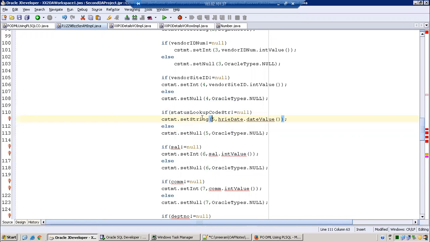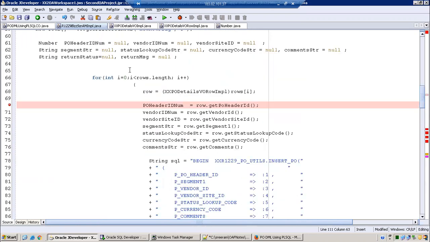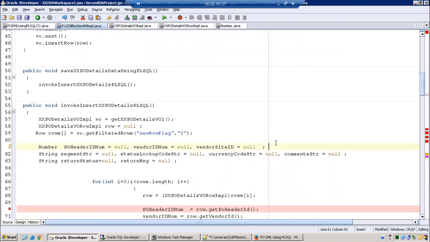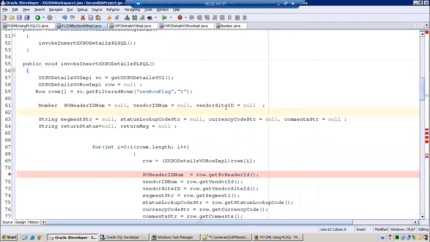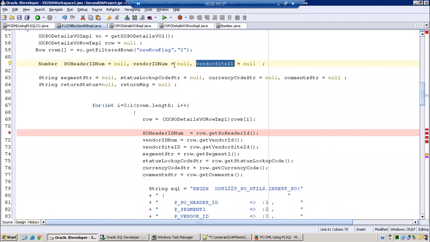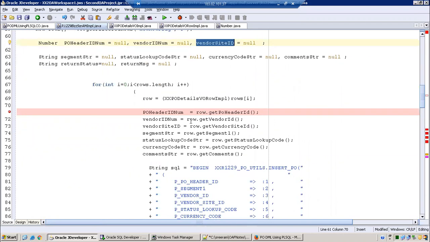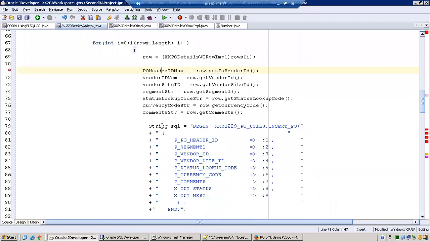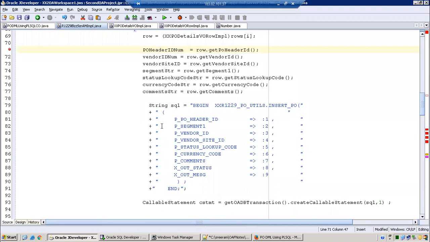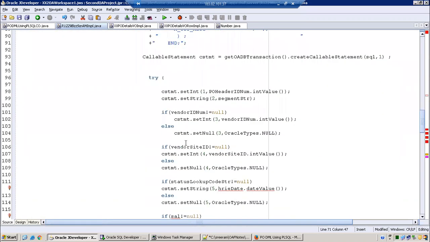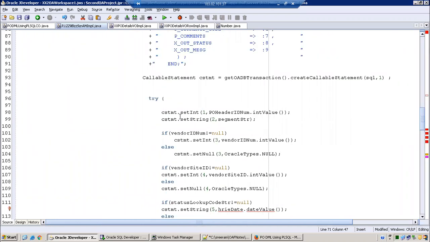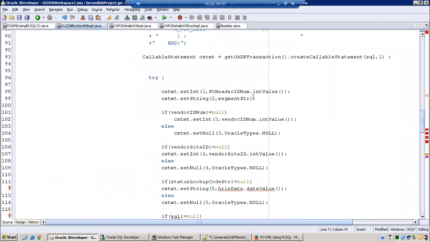No, this one here, vendor site ID, right? Is it the variable, the vendor site ID name? Yes, that's a vendor site. Here we declared, right? Same thing. These are the variables, same variable name. These are the temporary variables, and we are assigning all the values from the raw object to these temporary variables, and these temporary variables we are binding to the PLSQL API. Now these temporary variables have the values, and before binding those to PLSQL, make sure that you mention the appropriate type conversion as well as check the null functionality of that.